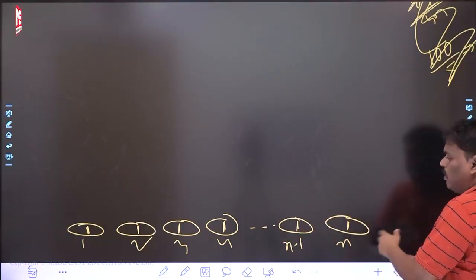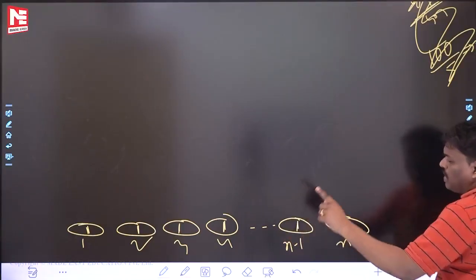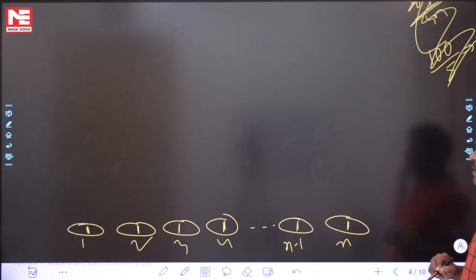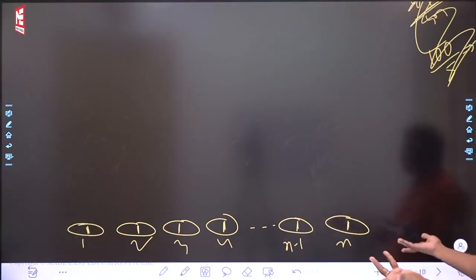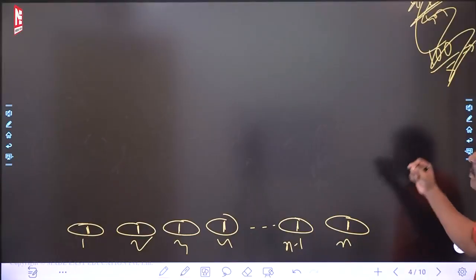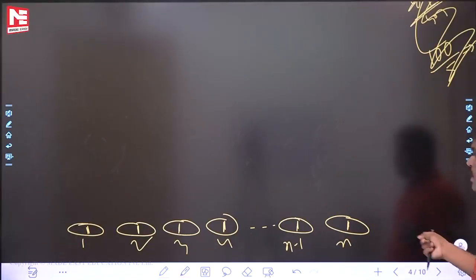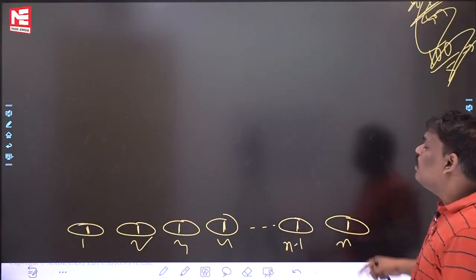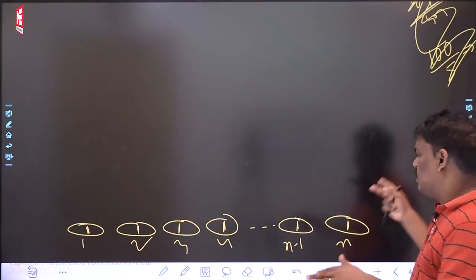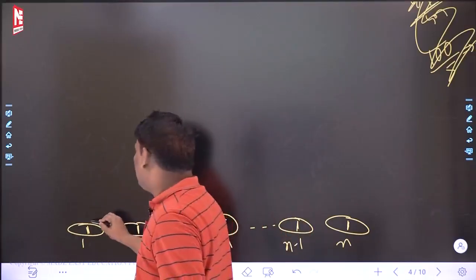So, I have now n sorted subarrays, each of size 1. That is the input. Input is going to be an n-element array, which is nothing but n sorted subarrays, each of size 1. Right? Now what do you want? Log n sorted subarrays you want. I think same. What will you do? Just merge two at a time.